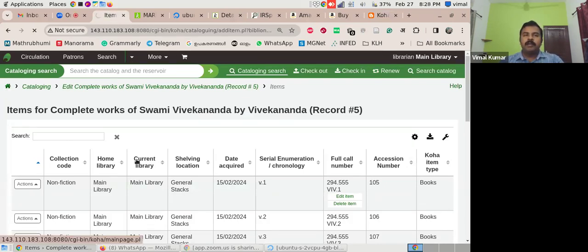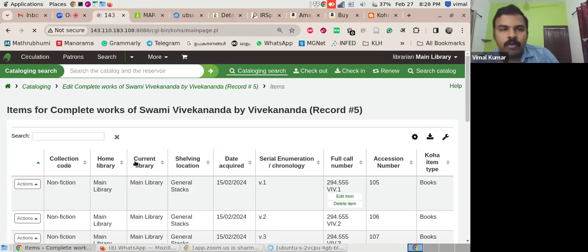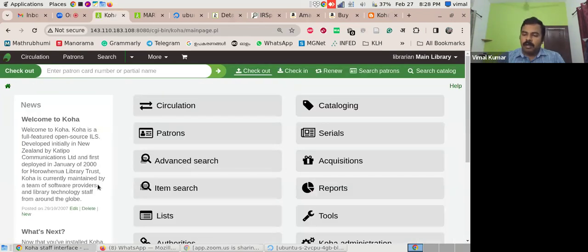And next thing, one participant asked about how to add another copy of the book. How to add an additional copy of the book.